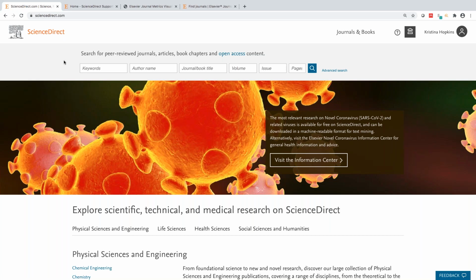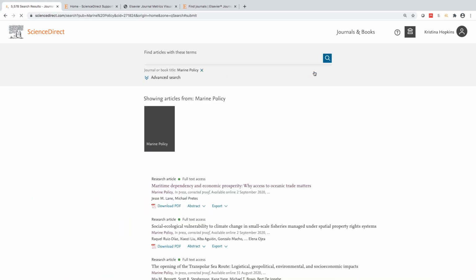So you are not just looking at a citation or a reference to content. You are seeing full text. You may hit a paywall, but again, you can submit for an ILL through the NOAA library if you need access to content. So what I'm going to do is type in a search here. I'm going to search for marine policy. When I type in marine policy, I can either put it as a keyword, or I know that it's a journal, right? So when I type in marine policy, I can click on the journal and then click search.